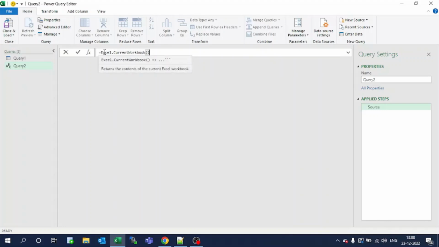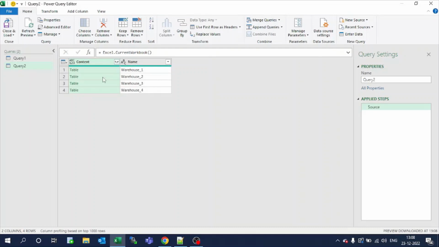Ensure that the cases are properly mentioned. That means E caps, C caps, W caps, because this is case sensitive. Now just click enter. You can see the entire table list is populated here.